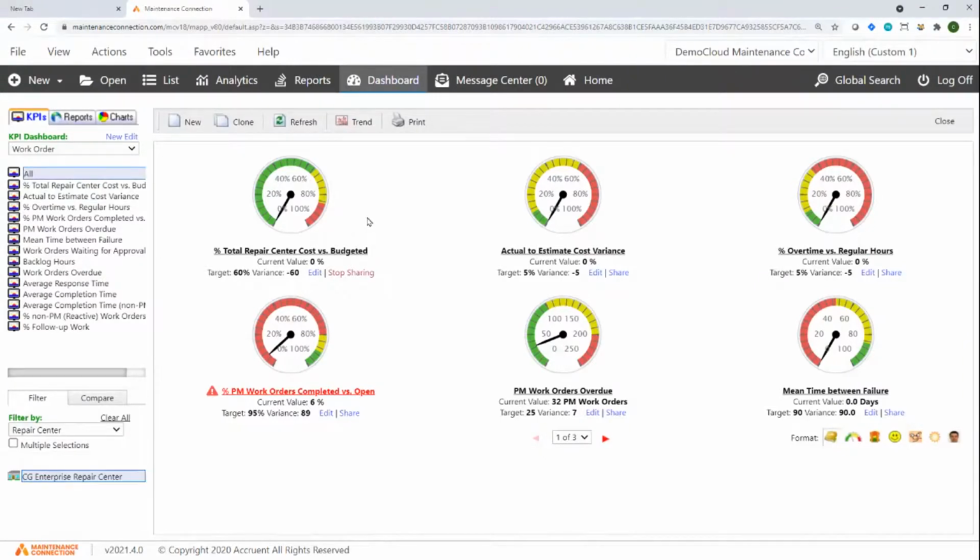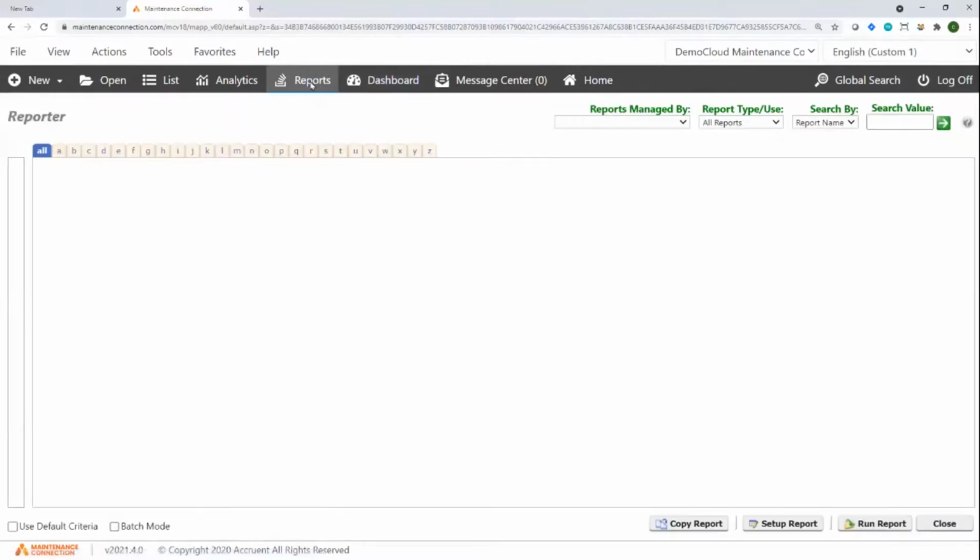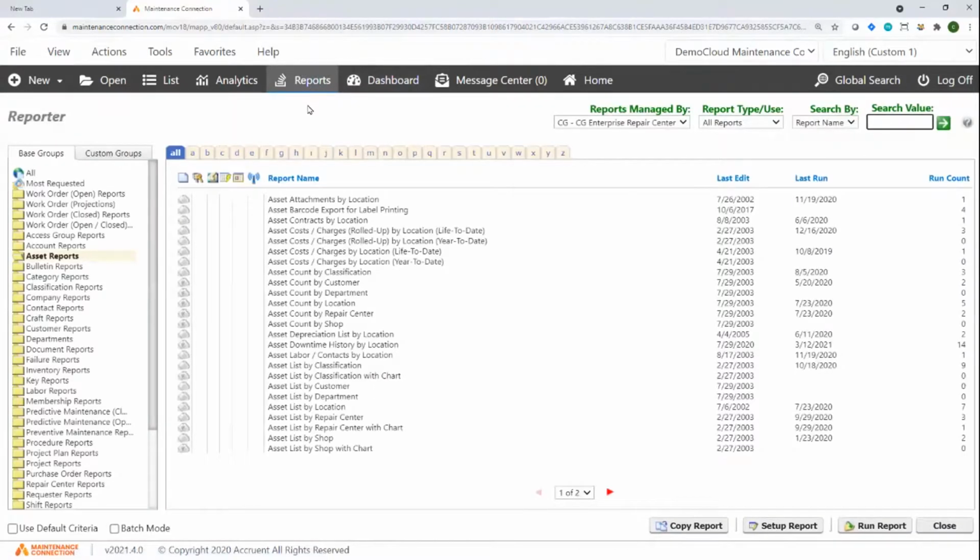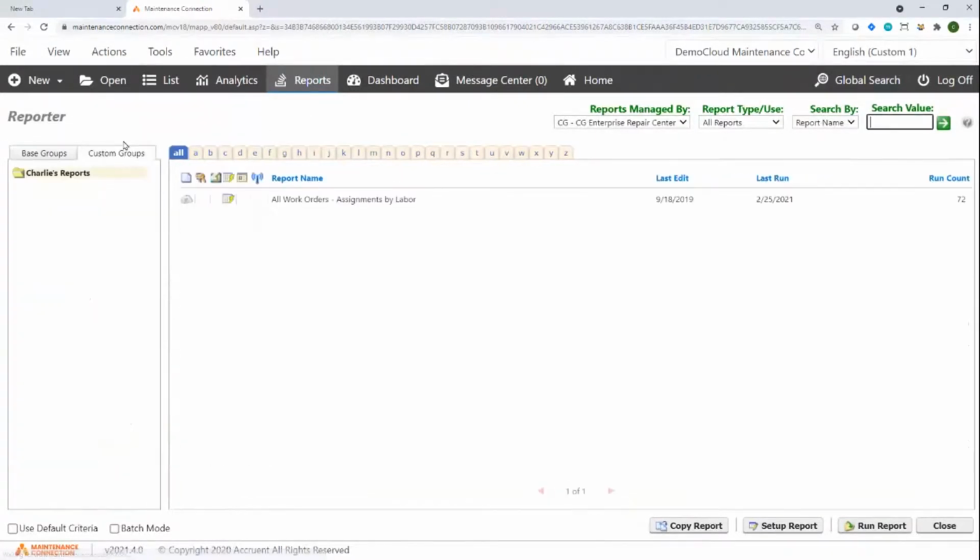The reporting that I previously mentioned is available in the Reports tab. This is where the powerhouse and those 360 plus reports live and can be used, configured, and manipulated to create the reports that you need for your business. You can also create custom groups for the individuals that need them so that they can focus on the reports that they need to carry out their decision-making process.